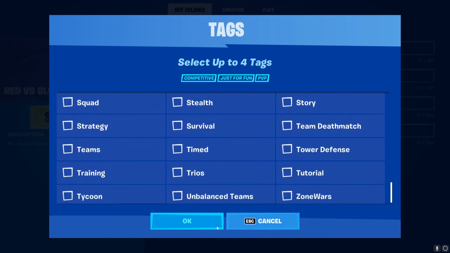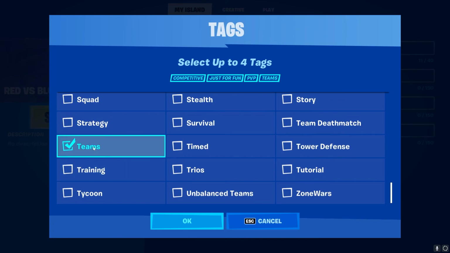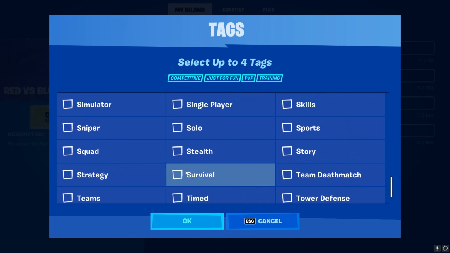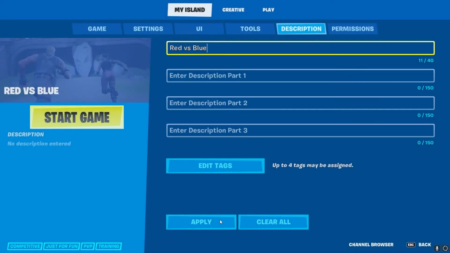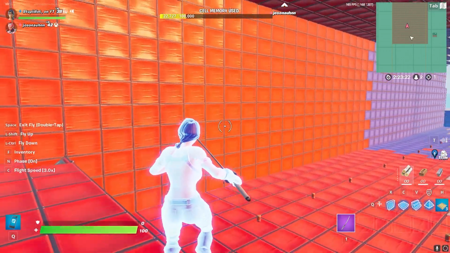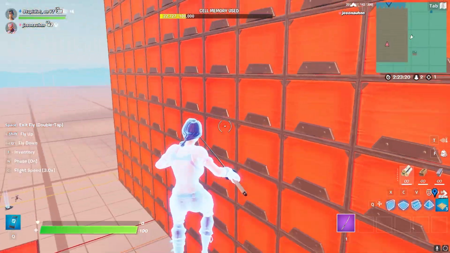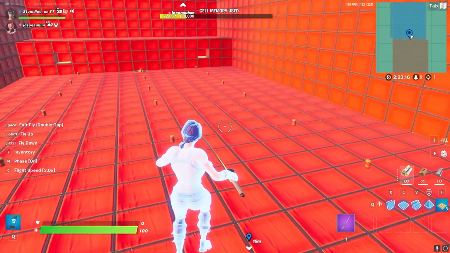And then that is basically what you can do. You can do like teams or training, it's up to you. And then permissions, it's just permissions. And I hope that a lot of this has helped. This is just the basics to a red versus blue map.